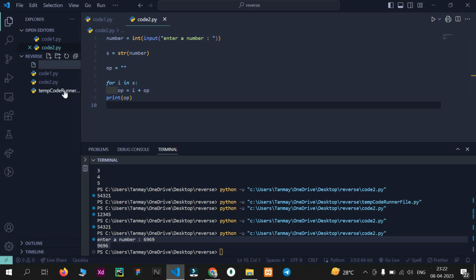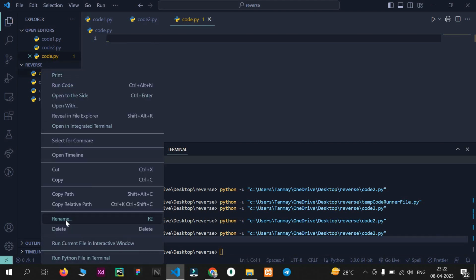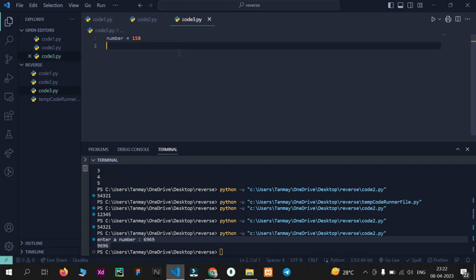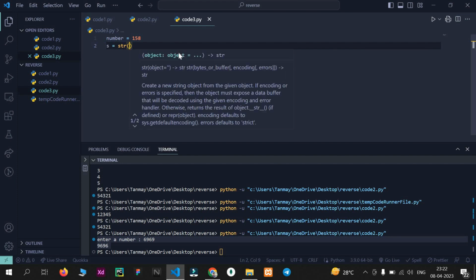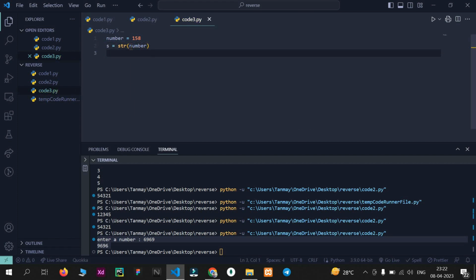I will just make a file. Okay, simply I will take one number, 158. Okay, so as str, the first thing we have to convert, because this will not apply on an integer, it only applies on a string, because many things we can do with the help of strings.